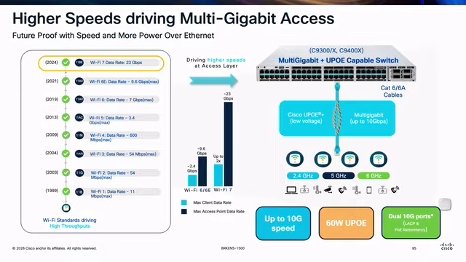So what does it mean for my choice of access layer device? Well, I have to support UPoE, plus I have to have redundant power supply units powering my device. I need to have multi-gigabit available across all of the ports. And that actually limits the choice that you have from the fixed access layer devices. And let's say there will be Wi-Fi 7, maybe Wi-Fi 8, maybe 9 in the future, right? Then I might be forced by the wireless team and the growing demand of wireless-only endpoints in my network to be ripping and replacing my fixed access layer box more often than its life cycle, just to keep up with the demand.